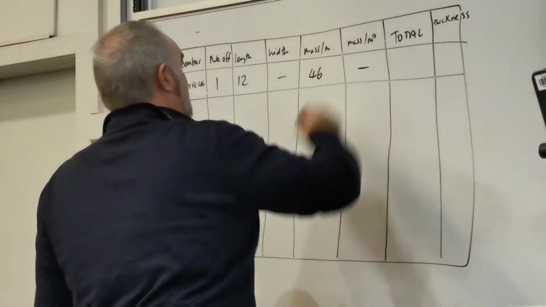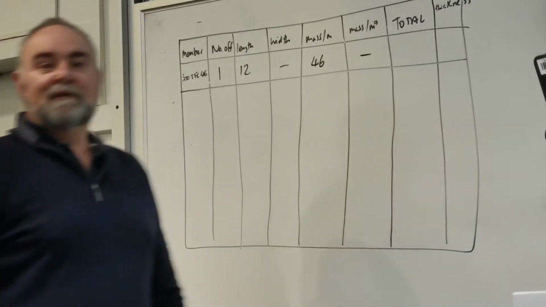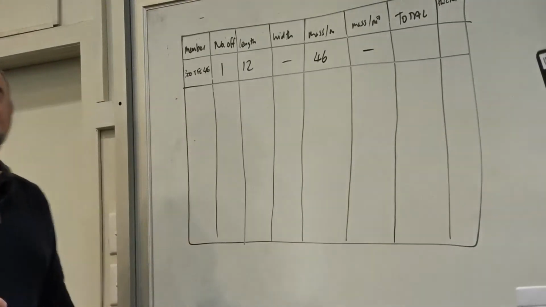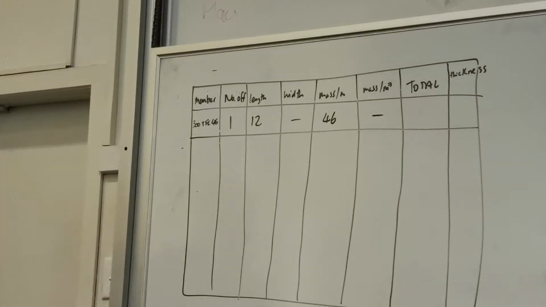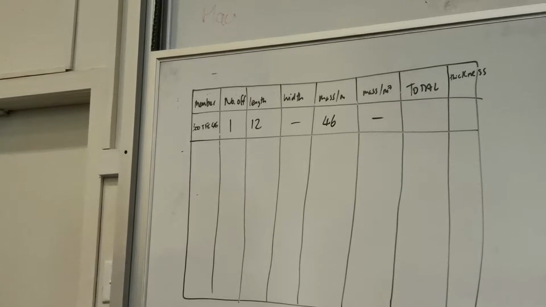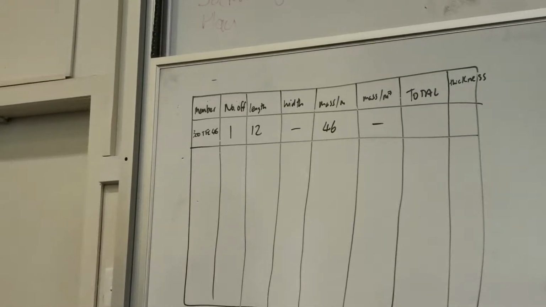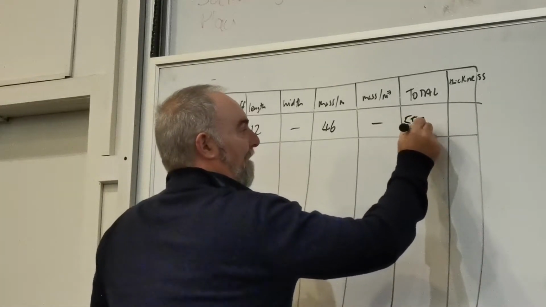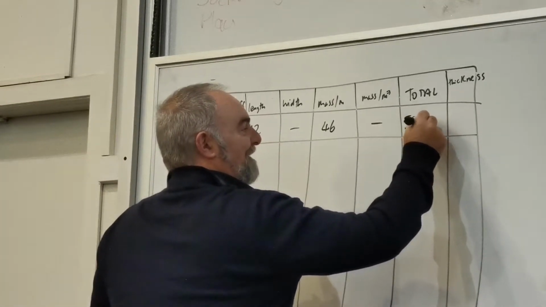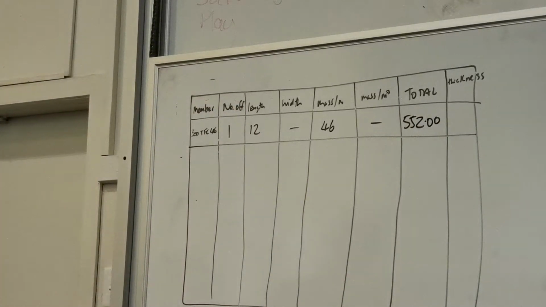Nothing there. And so we need someone at the front, not looking at anyone in particular. Don't look like that. Turn the camera around and show your happy face. 12 times 46. 552. Oh, that was fast. 552. Don't you hate it when there's always someone at the back that steals your thunder? Never mind.